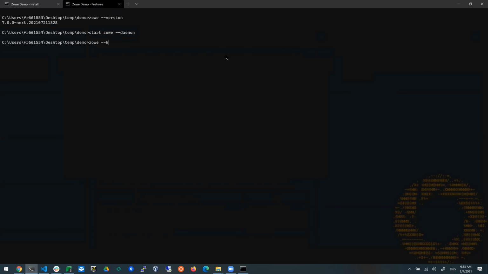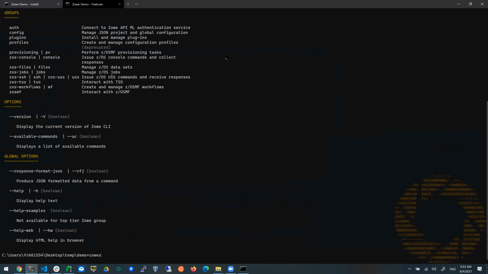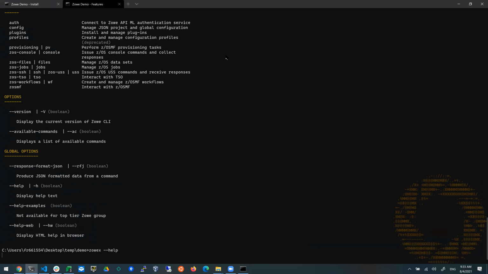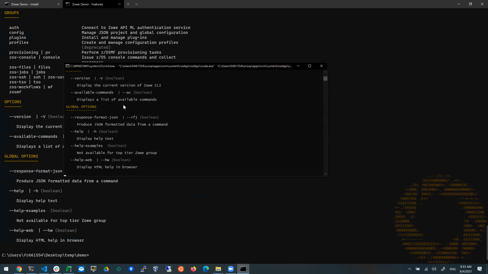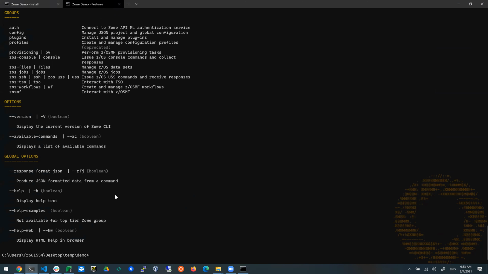Doing a help on Zowe on Node.js takes a little bit of time. But doing it on zowex, which is the binary, the executable that we downloaded, it certainly is much faster. I can even spam that, and everything is just coming through this server. It also knows about the Zowe config properties, and we've been enhancing that and making a lot of fixes to it to make the experience a little more seamless.